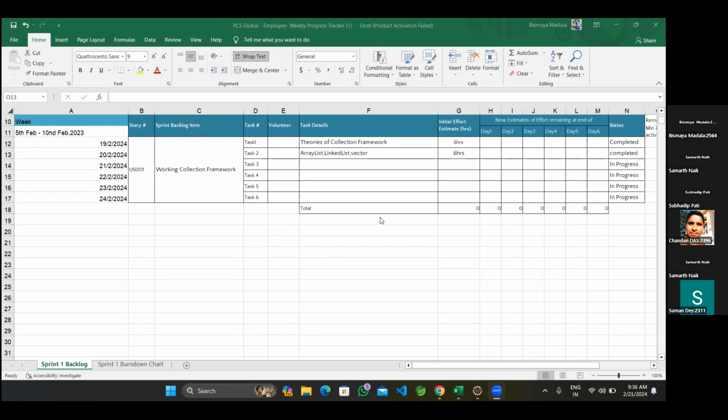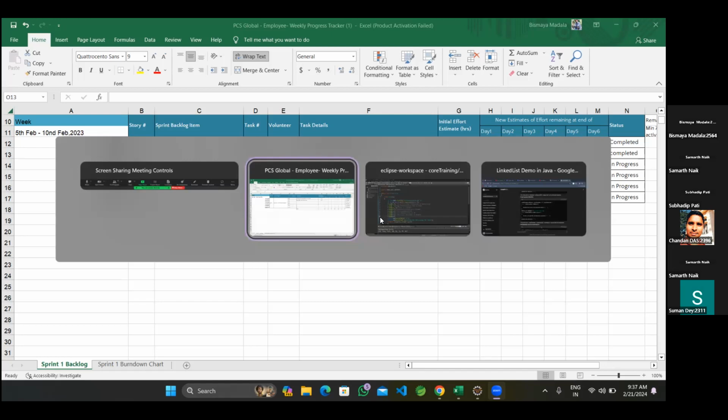Because the interface is there, it has the properties, but we can't access it directly, right? We must use its implementation class. Inside that class only we can redefine, create the object, and use their features. Correct? Go to the code.